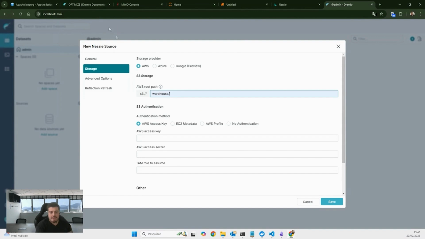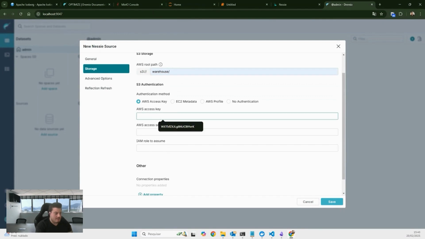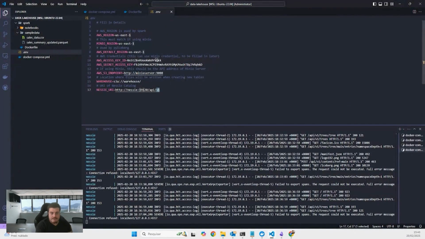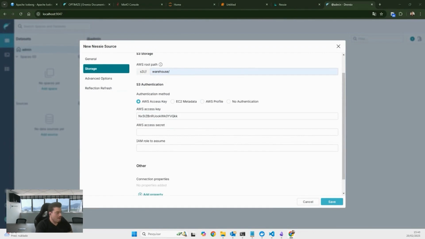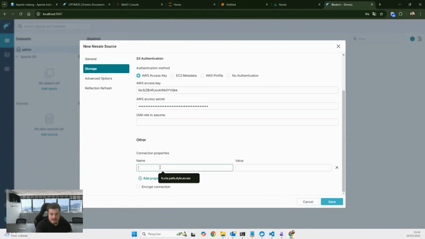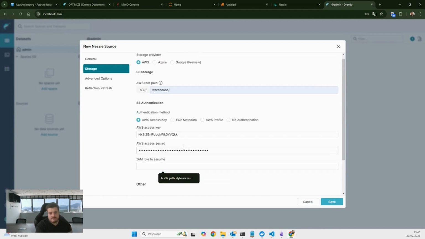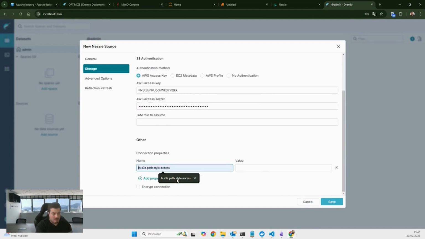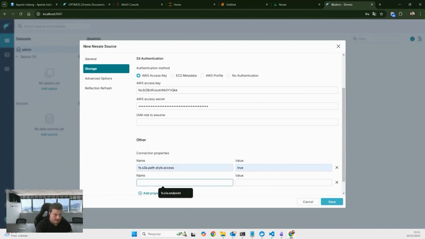So the bucket is our warehouse. Okay, and then here we need to put our credentials again. Okay, and here we need to uncheck this and create a property to connect with MinIO. So just repeat this. Okay. Endpoint.